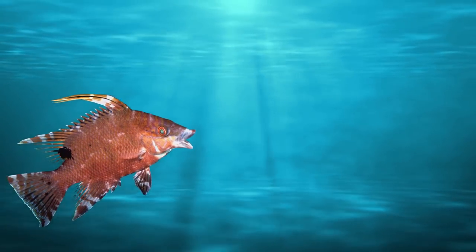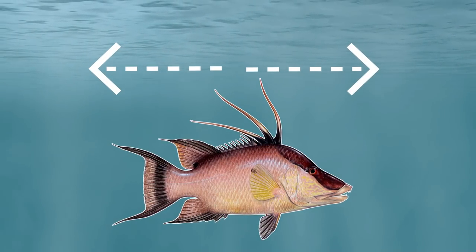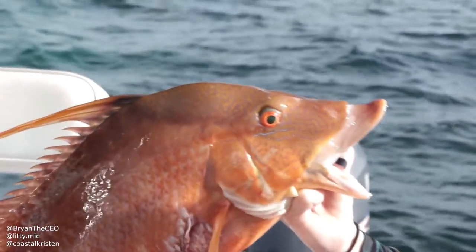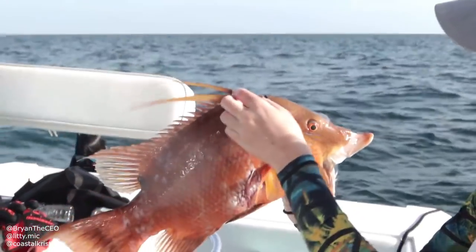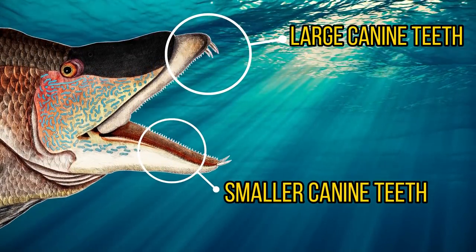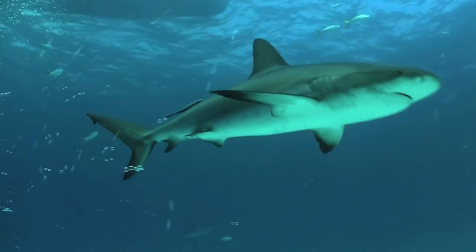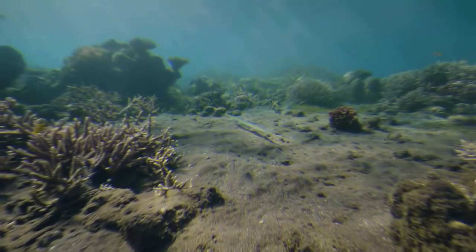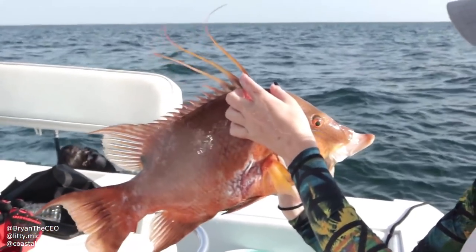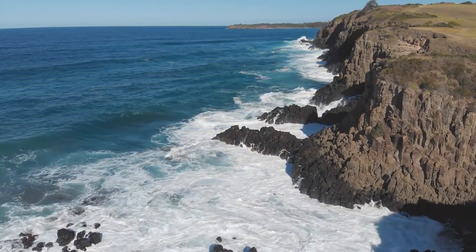Like many other fish in their family, juvenile Hogfish start out as female and eventually mature to become male. Once they reach maturity, they can reach a maximum size of around 91 centimetres or 36 inches. Their teeth are very well designed to hang on to prey — they have very large and strong canine teeth at the front of their mouth, followed by rows of smaller canine teeth. As they aren't the largest fish in the western Atlantic, they are often targeted by sharks. But hogfish are masters of camouflage and can quickly change their colour to match their environment.